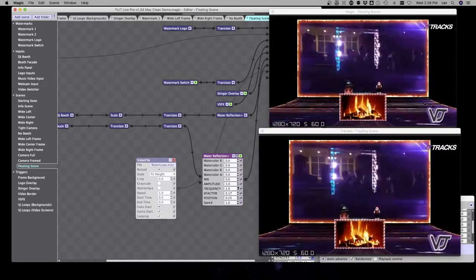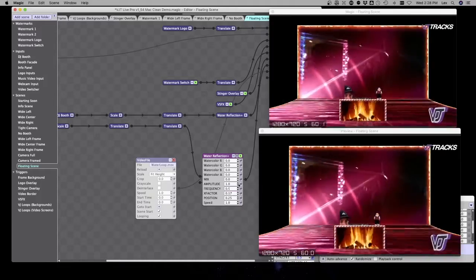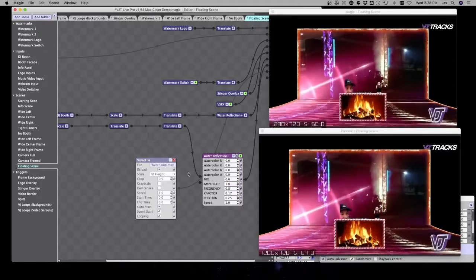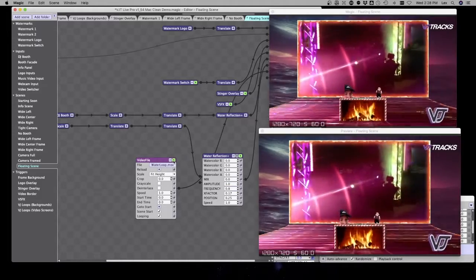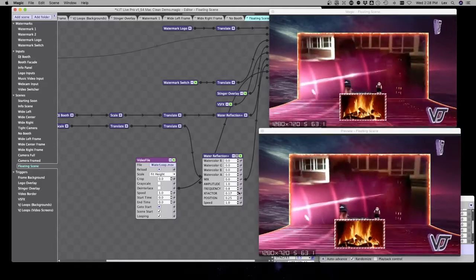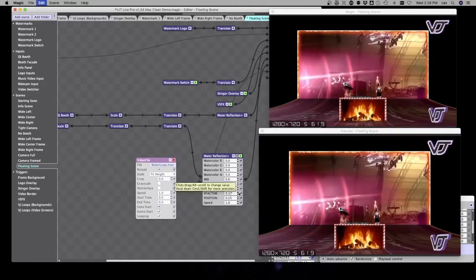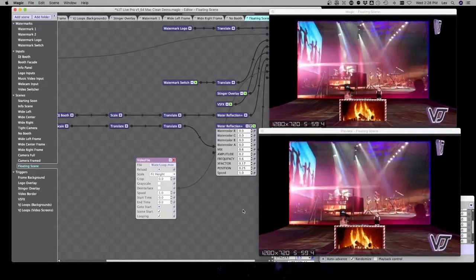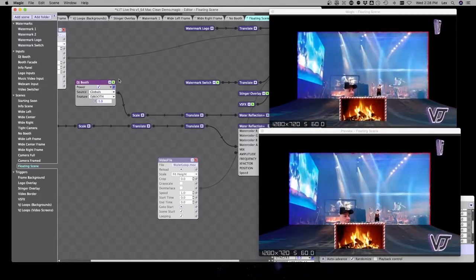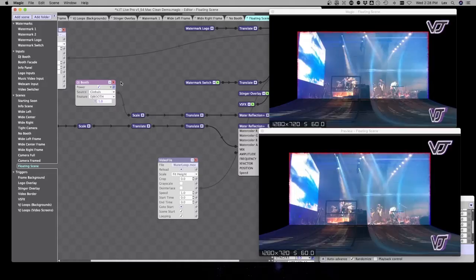You've got speed, frequency, and you kind of tweak those to give it that realistic effect. I've tweaked those kind of beyond what was realistic, but just to give you an idea, let me undo those and kind of get back to where it was. Also, let's hide the DJ booth for a second. So we're just dealing with the background. There you go.